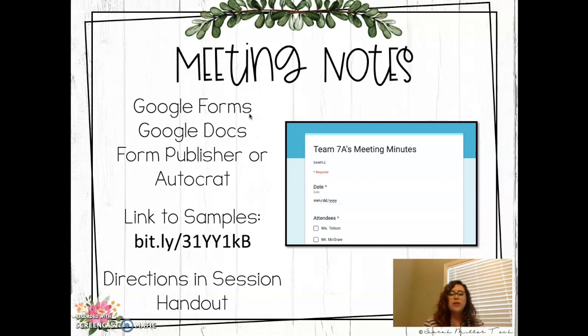When they submitted it, it would automatically email the team a copy, and it would automatically add to the principal's folder, so it didn't clog up their email. It just went directly into the folder. I've got directions for this in the handout, but I will show you what the meeting minutes look like. So I'll do that now.